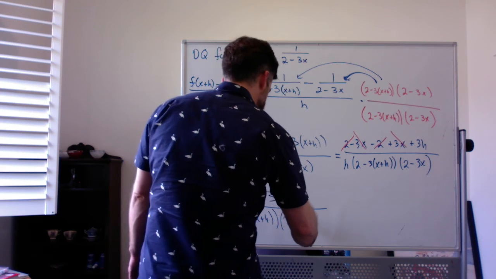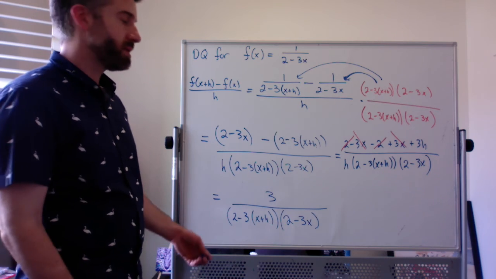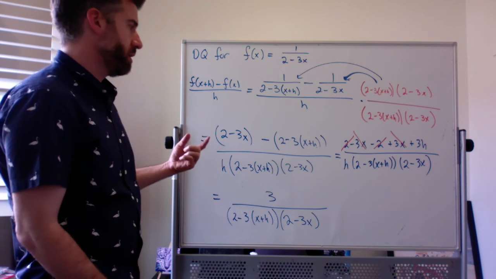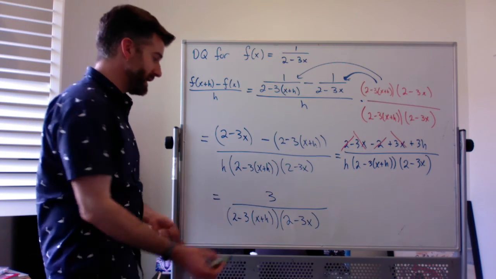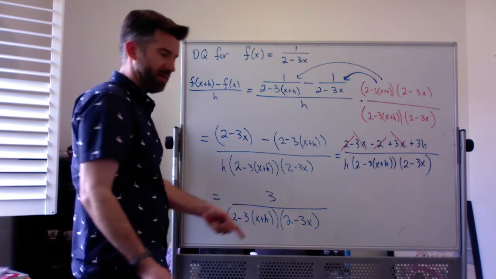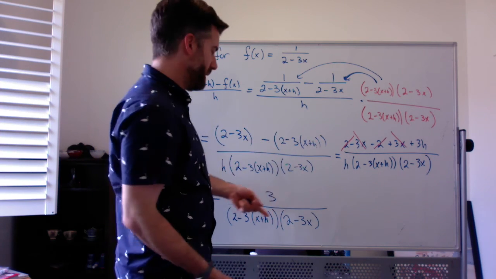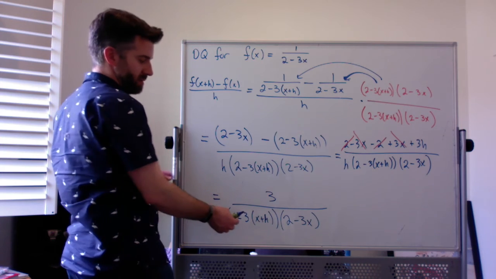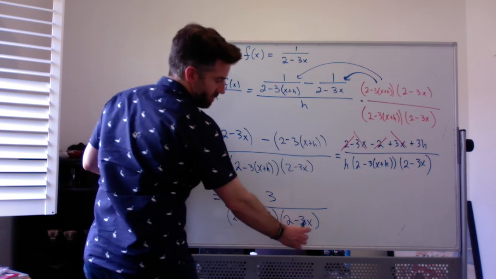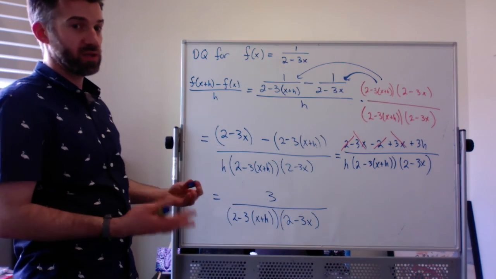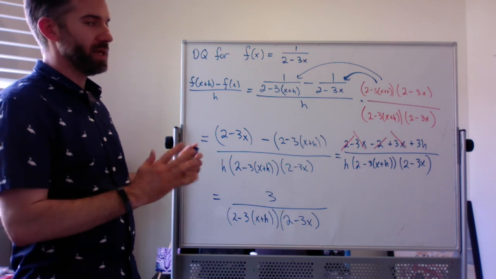I would not multiply this out. I would leave it like that. Now again, the idea here is that when we move on to doing the limit definition of the derivative, we're going to let the remaining h's go to 0, which is why I have to simplify this, because if h goes to 0 right now, you get 0 over 0, which is indeterminate. But now that we've canceled an h, if we let the rest of the h's go to 0, that goes away. And then this simplifies nicely. This becomes 2 minus 3x times 2 minus 3x, which says 2 minus 3x squared at the bottom. So there is a reason to not multiply it out, other than laziness.